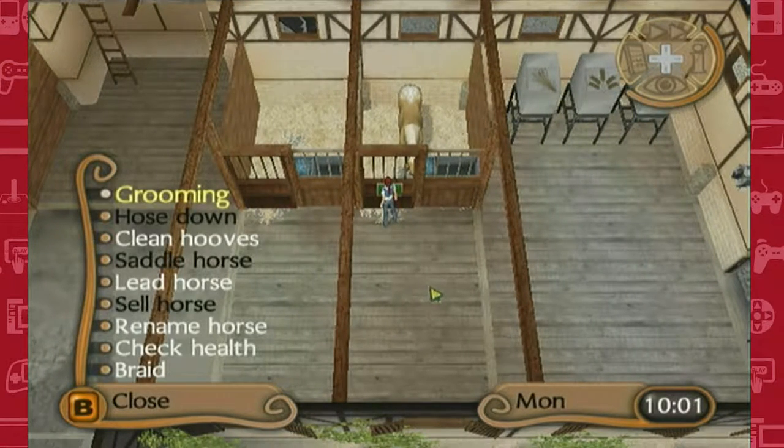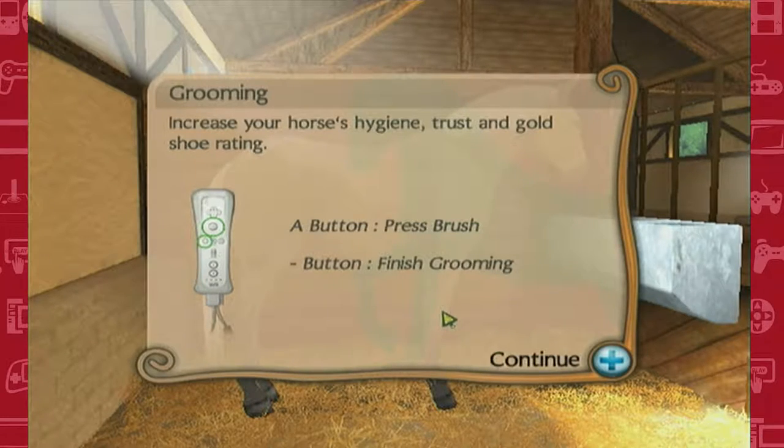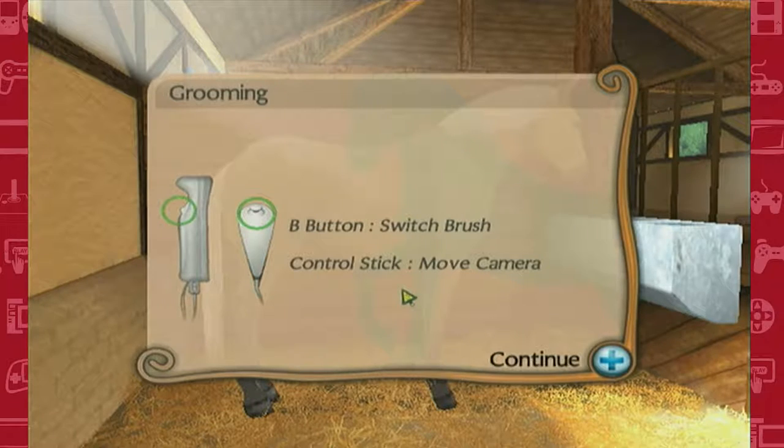We're gonna groom our horse. Let's groom the horse. Ooh, we gotta cut. Let's see what we can do. Increase your horse's hygiene and trust and gold shoe rating. Ooh, gold shoes are the best. But gold shoes were reserved for unicorns.